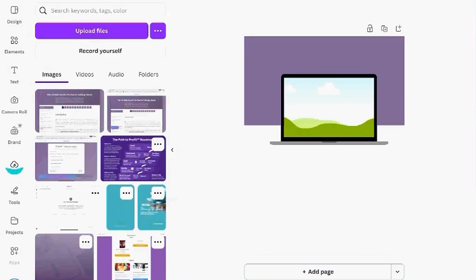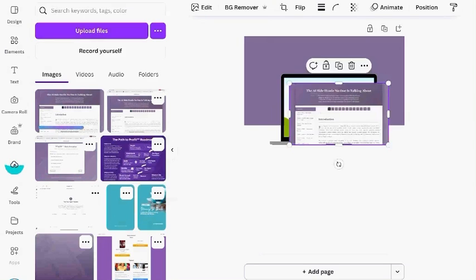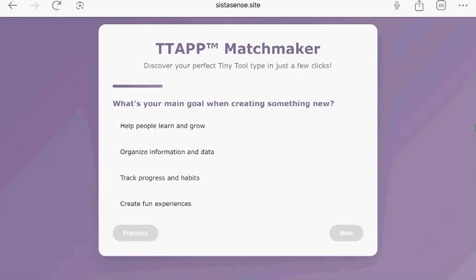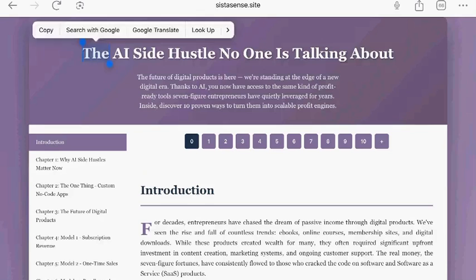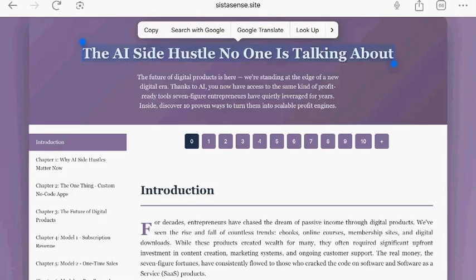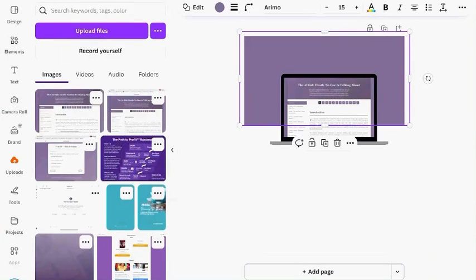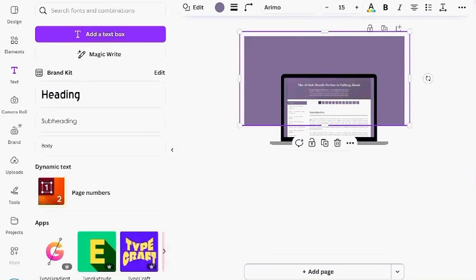Okay? Then I'm going to put it right in here. Right here. And then let me grab the name of this thing. I don't want to write or type, so I'm just going to copy it. And then come here and put it in here.